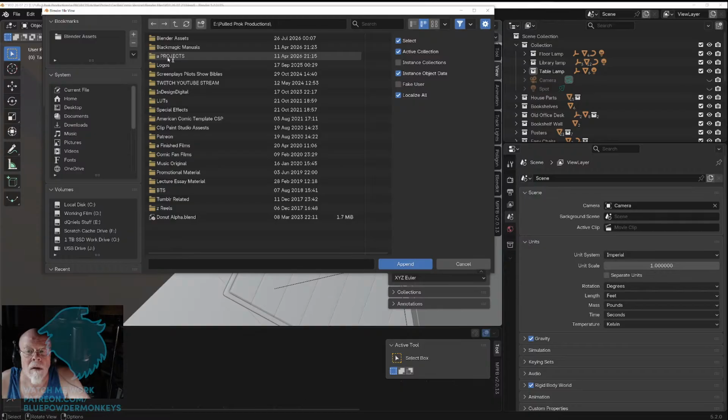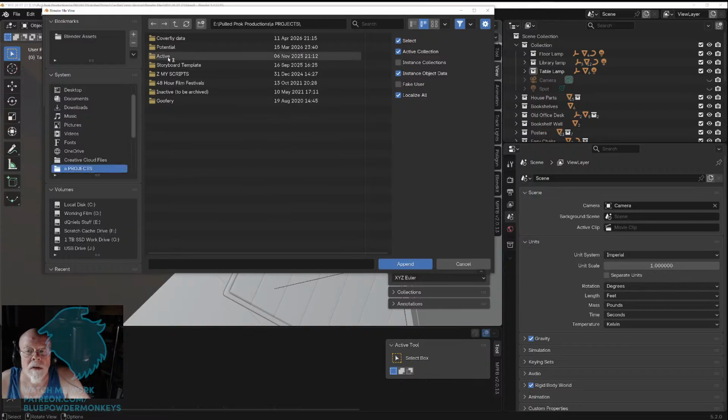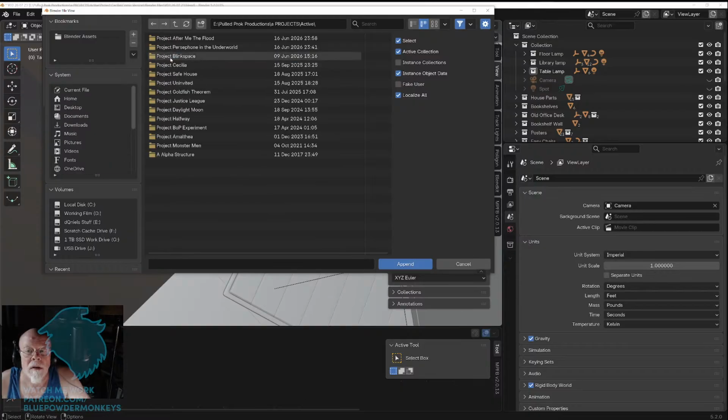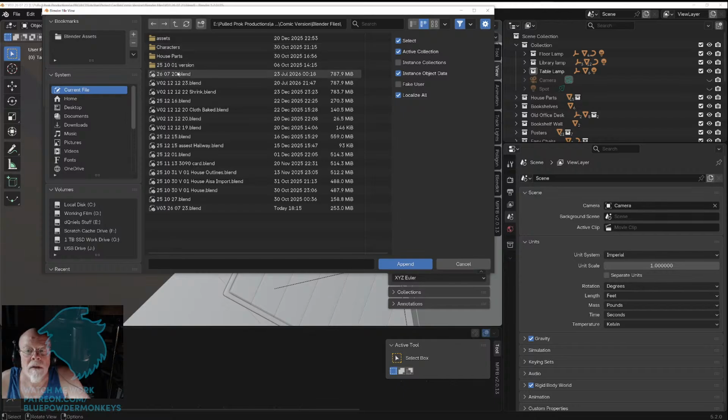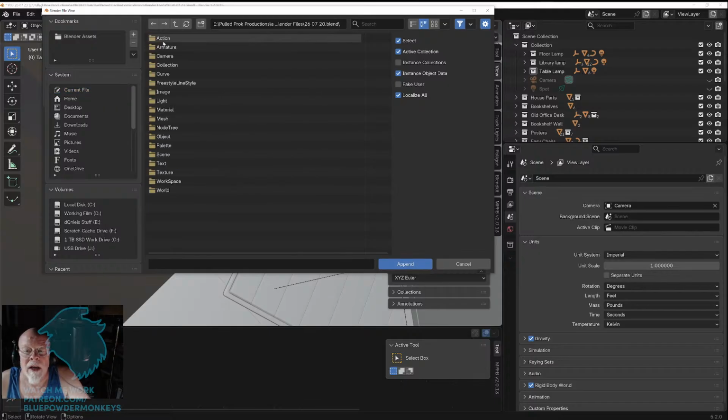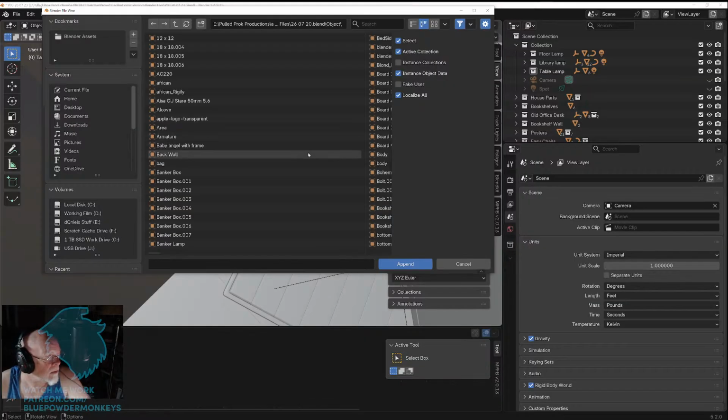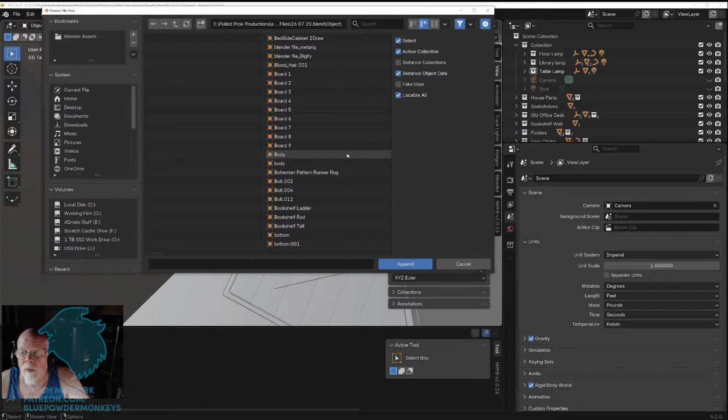Book. Projects. Active. Cecilia. Comic version. Blender files. So this is this one. Yes. So then you open that up and you get all of this, and then I go find object, and there's a bunch of them, and then I'm looking for something called remesh.